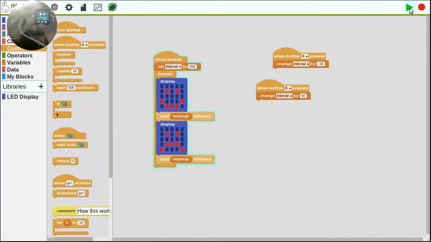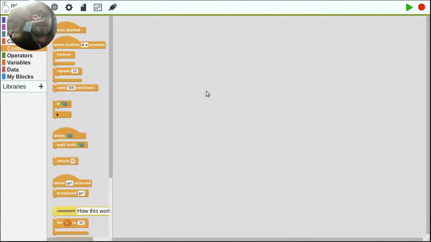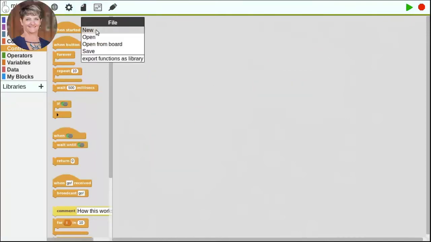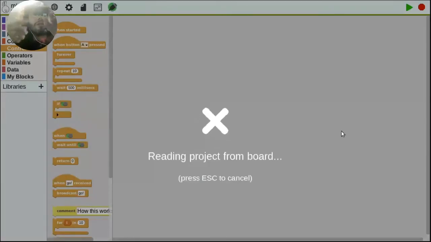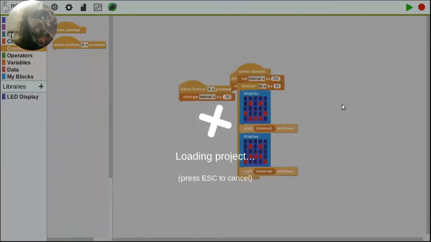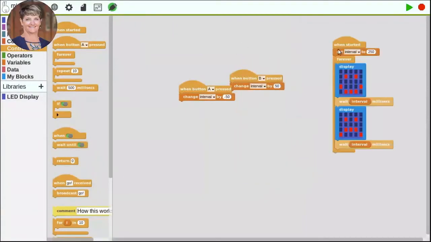And we've taken portability to such an extreme that if you had this board laying around in your drawer, but you had forgotten to save the code, you would be able to select Open from Board here, plug in the board again, and MicroBlocks will read the code out of the board and load it back into your interface. And the program keeps running exactly as it was before.